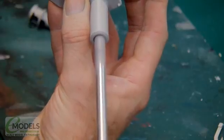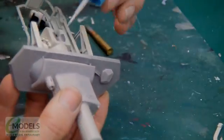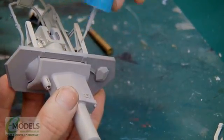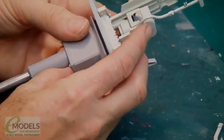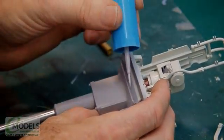Try not to get glue into the parts that need to be free, otherwise we'll just glue everything up and we won't be able to elevate and depress the barrel.